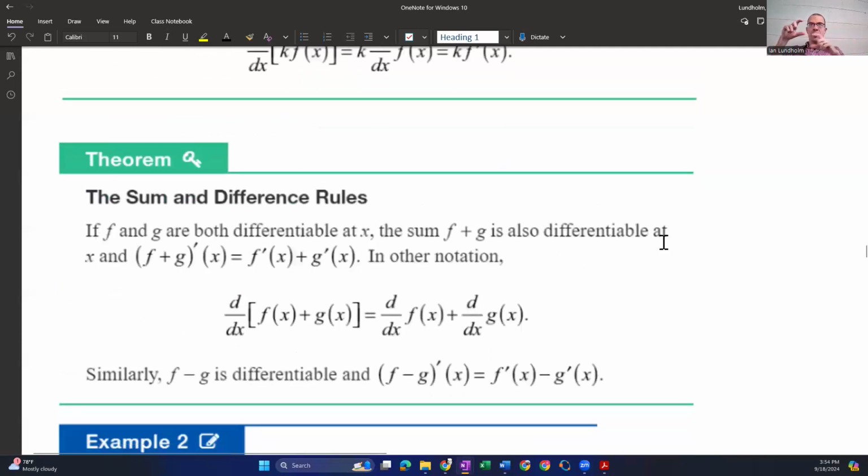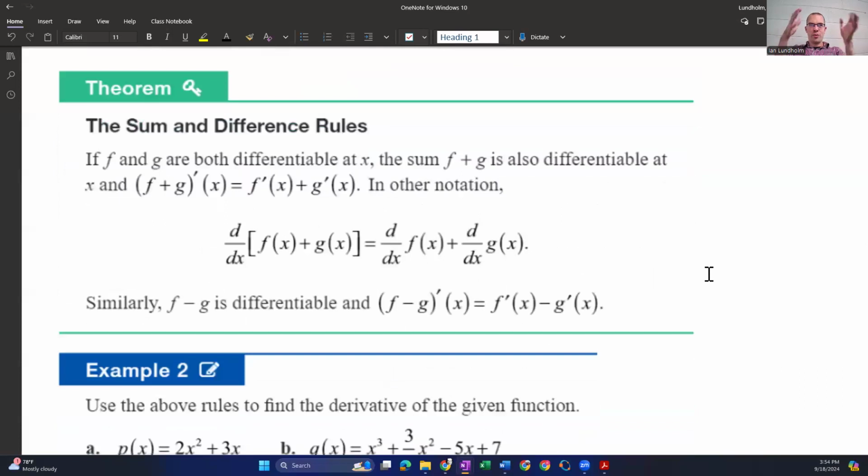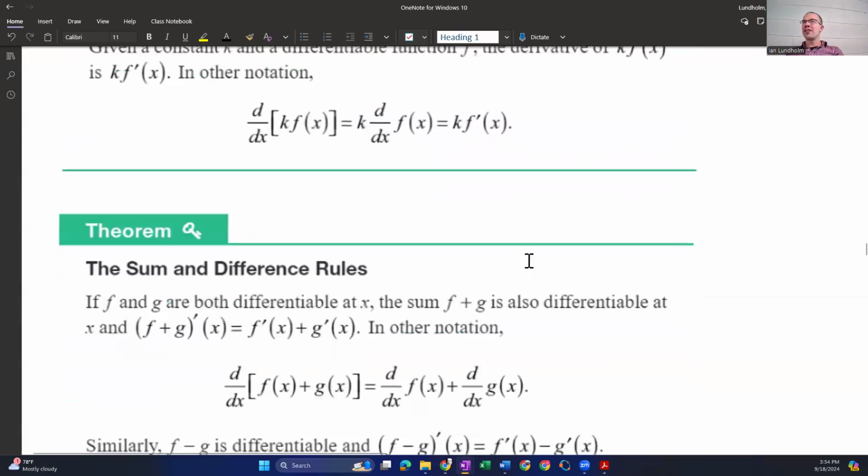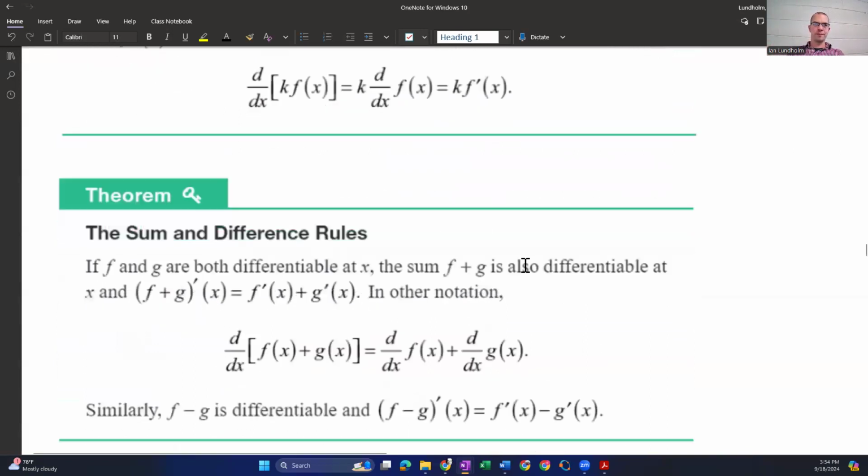Sum and difference rules, there's going to be a cool illustration of this in the video that you're going to watch from 3Blue1Brown. This just means that the derivative of a sum of two functions is the sum of the derivatives of those two functions. So basically, you can take those derivatives independently and add them up. It means that finding the slope of the sum of two functions is that sum. And same with the difference. Those things work out really nicely. If you ever hear that the derivative operator is linear, it means that this property holds and this property holds. That's something that maybe we'll discuss a little bit more when we get to linear algebra, not this coming spring, but the next one after that for many of you.